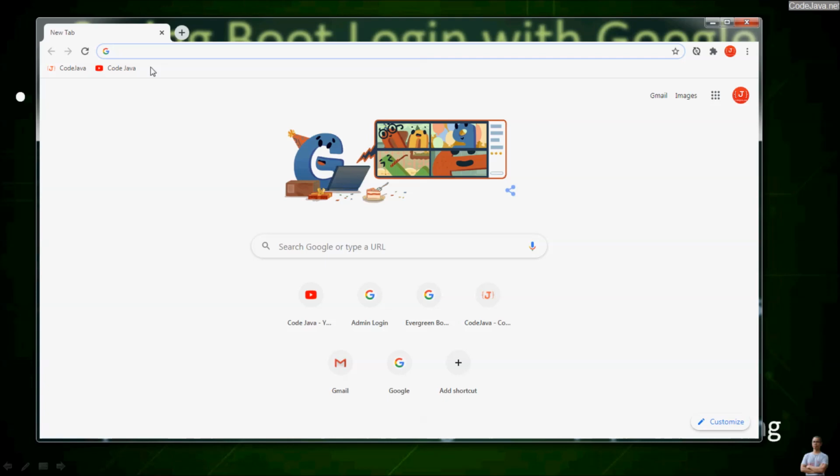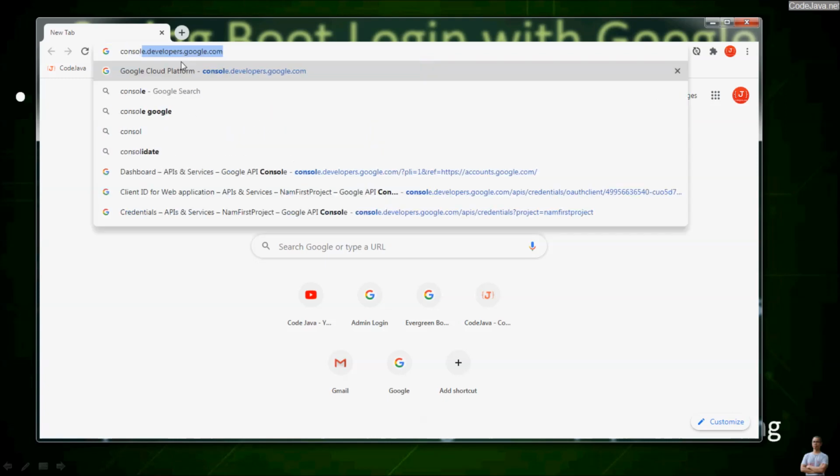Now I'm going to show you how to create new Google OAuth credentials, which is required to implement a social login. So make sure that you have logged into your Google account and head to console.developers.google.com.